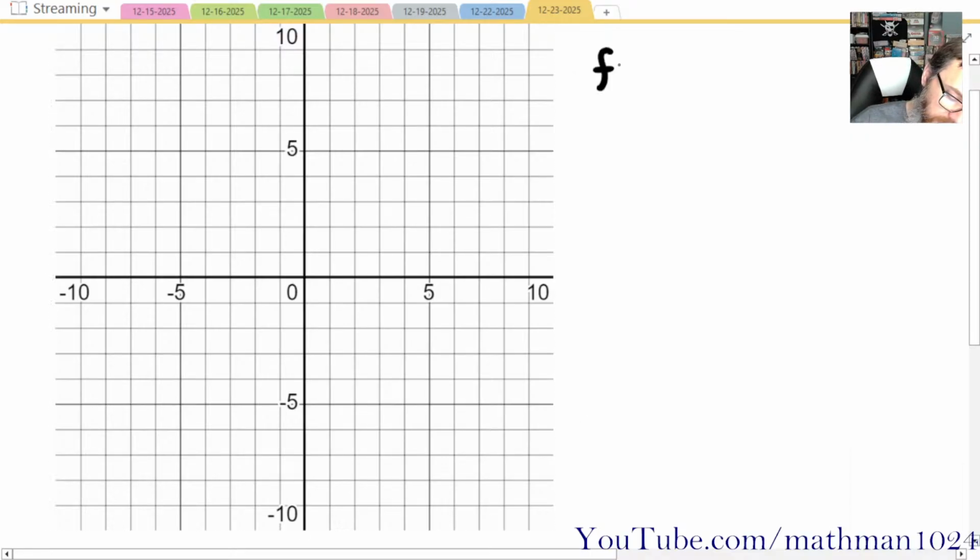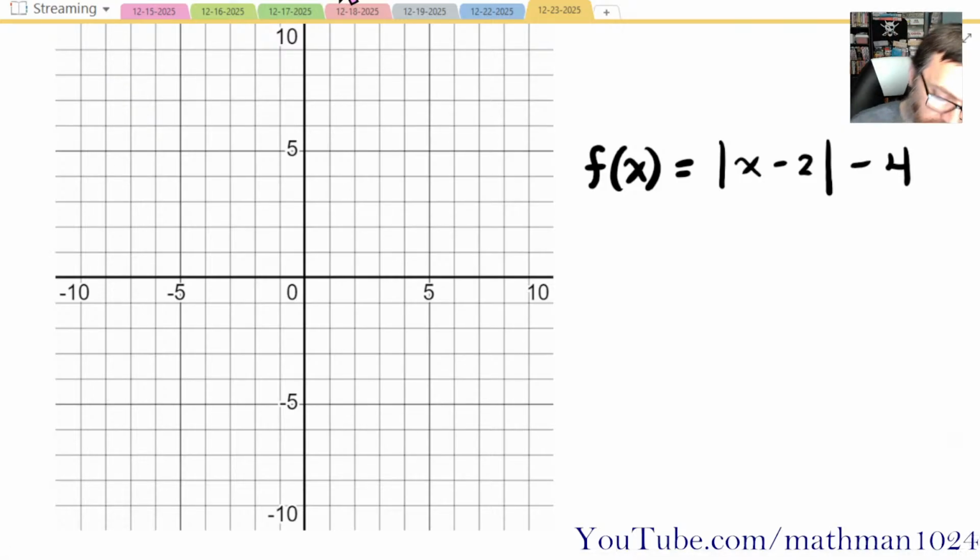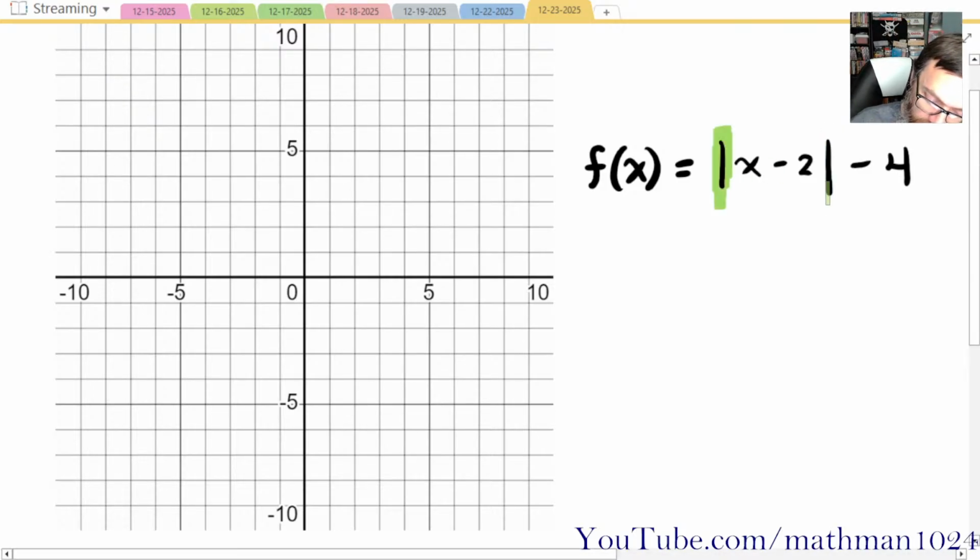So we're going to do f of x is equal to, let's start off with a nice one. Hold on. I realize that my face is going to be in the way. There we go. So suppose this is equal to the absolute value of x minus 2, minus 4. So the absolute value will tell us our shape. So we know that we're dealing with our V shape for the absolute value. So that's the first thing you have to do in all of these functions when you're graphing. Identify the shape.